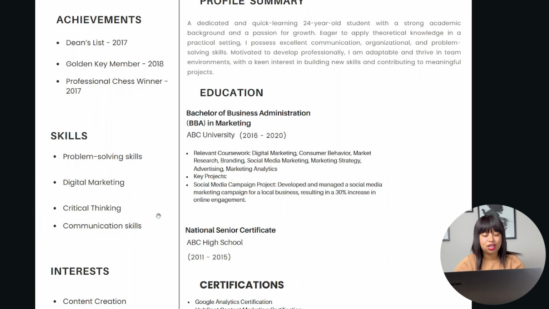And also just a tip, please don't lie when it comes to skills, because when it comes to an interview, your potential employer will ask you a question like, please let us know of a situation whereby you showed problem solving skills, or if you've added leadership skills. There's going to be a question whereby we say, please let us know of a situation whereby you demonstrated leadership skills. So you should be able to answer that. So please don't lie when it comes to skills.